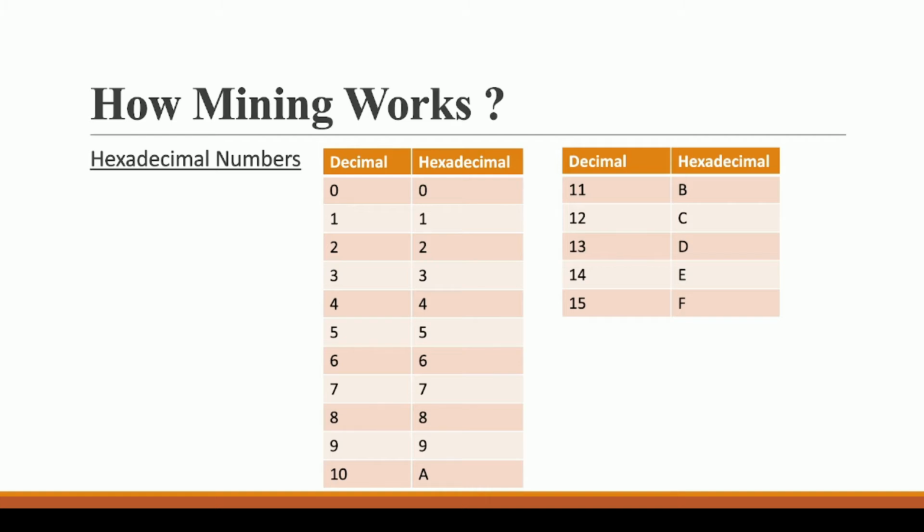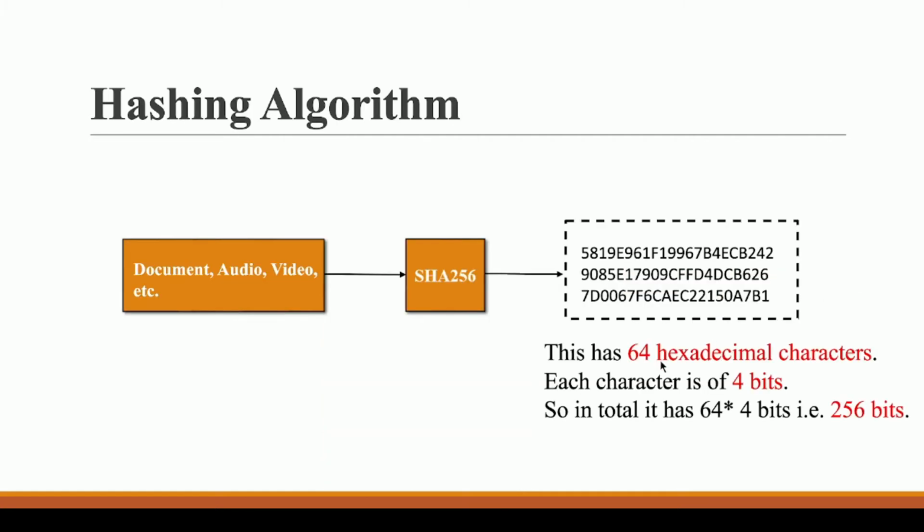Again, if you want to know a bit more about it, just watch any YouTube video, or go to any Google page, and you will see that it's simple. It's simply a number system. Like we have the decimal number system, we have the hexadecimal number system, nothing else. Okay, so these are the hexadecimal numbers that you are seeing. These are nothing but hexadecimal numbers or hexadecimal characters.